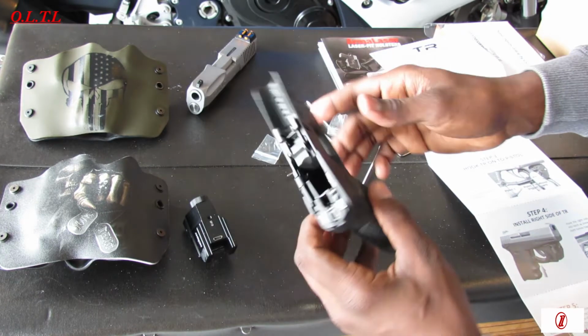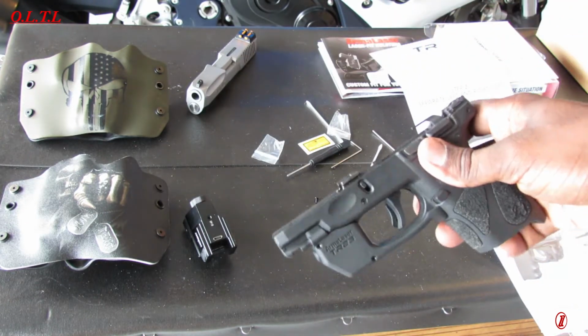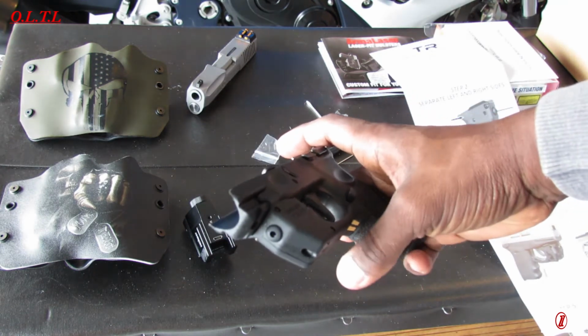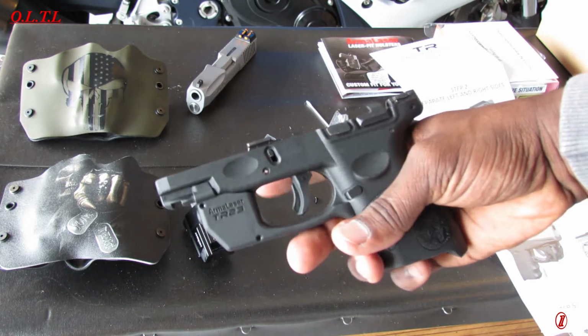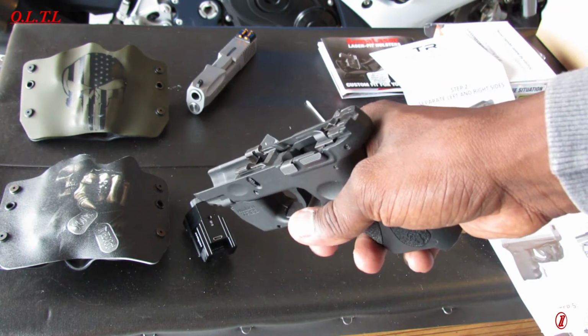Oh, that sensor worked really well. Alright, the way the sensor on here works, let me show you guys. You see it's facing you guys right now. As soon as my finger touches it, see, it comes on. So that's how the sensor on here works. When you put your thumb under to shoot, watch, see it come on, move it.